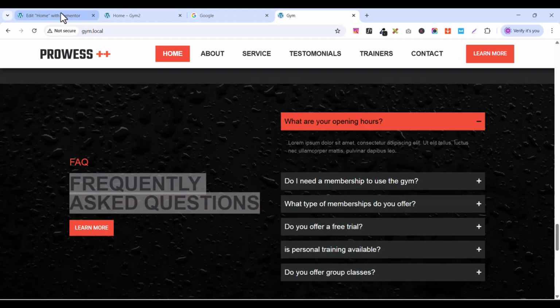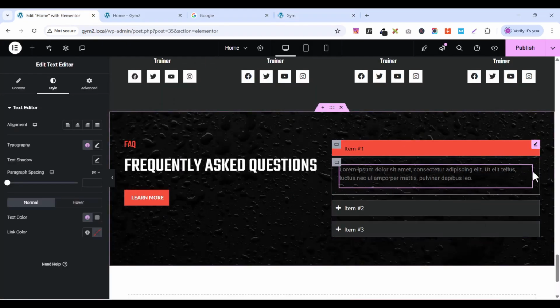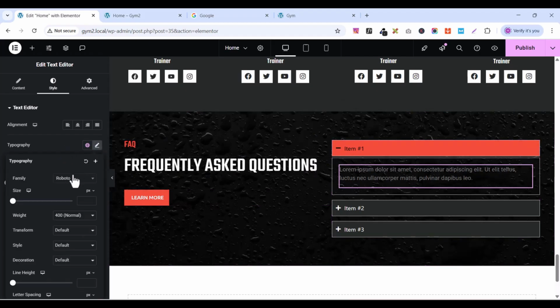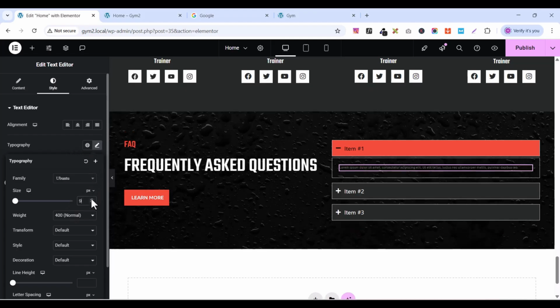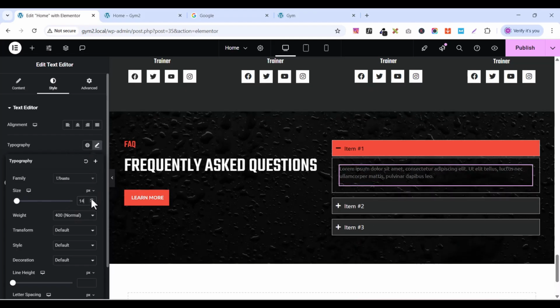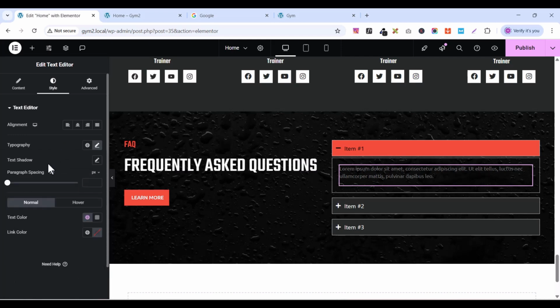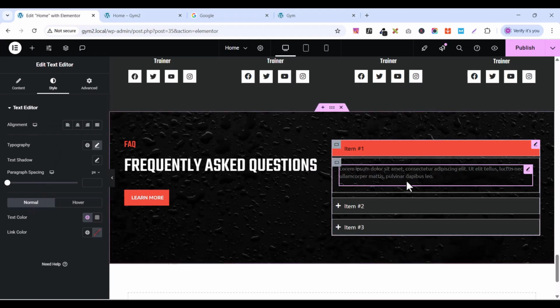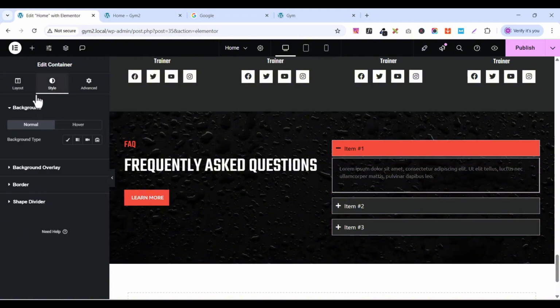Okay, let's go to style, and here we can increase the typography, the font family, let's give it Ubuntu like this, and increase this one to about 14. Okay, so just like this. So from here, we are going to remove this border.